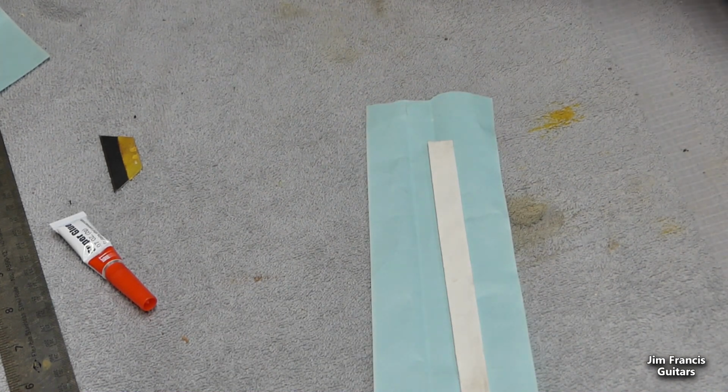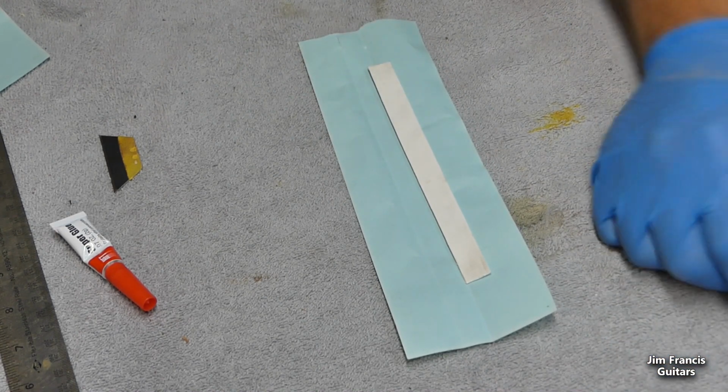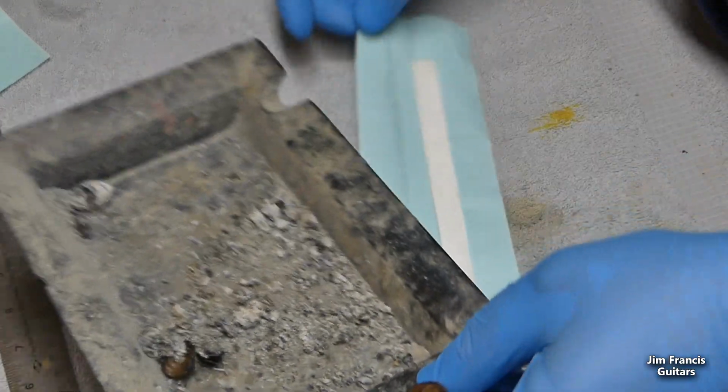I know you're saying to yourself, well, that looks like it's a very clean piece of white tape. It won't be. Because we've got ash.